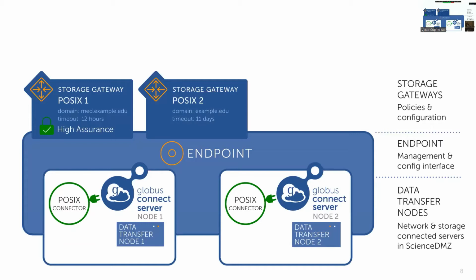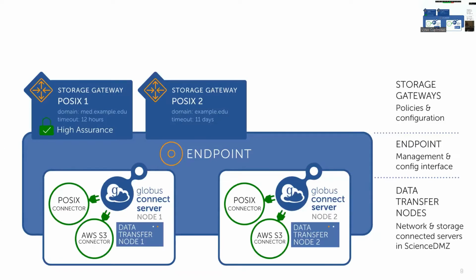We'll go into detail on what policies you can configure, but this is what allows us to partition the same DTN across multiple storage types, right? So you can create a storage gateway of type POSIX and then a storage gateway of type Google Drive or S3 or what have you, right? So it's all about the storage system and then partitioning that storage system. You also decide what part of the storage system is exposed through that storage gateway. So those are all the pieces there. Again, a user hardly ever looks at this. They shouldn't have to come to this at all, right? There are no data interfaces. This is again an admin construct, right?